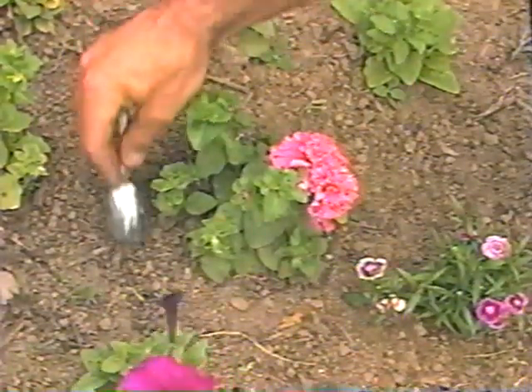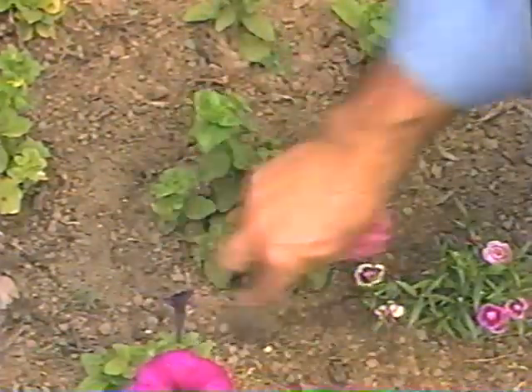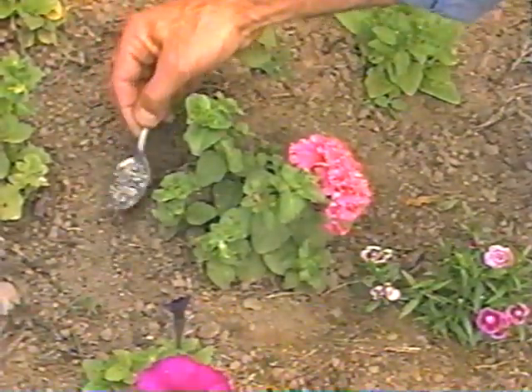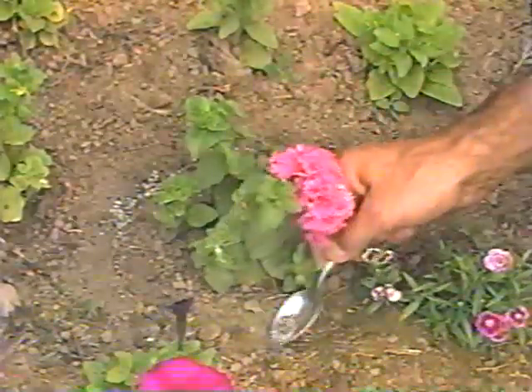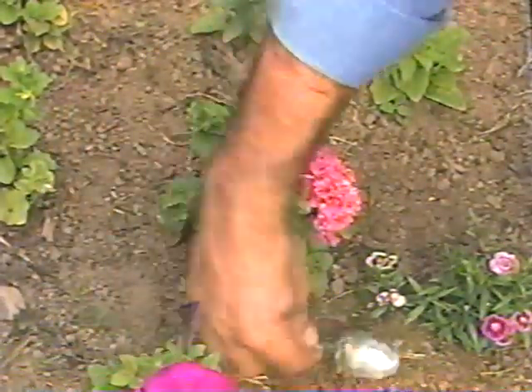This third number, 5, is potassium — it supports the overall good health of the entire plant. These three numbers always appear in the same alphabetical order, so remember: nitrogen, phosphorus, and potassium. Natural nutrient sources like blood meal, bone meal, and green sand are also labeled in the same fashion. Whether you choose a manufactured fertilizer or one of the organic products, go easy on the nitrogen. To avoid feeding them too much, I like to spoon-feed — make a trench all the way around the plant and sprinkle just a little fertilizer in the trench, then be sure to cover it up so the nitrogen doesn't splash up and burn the plant.